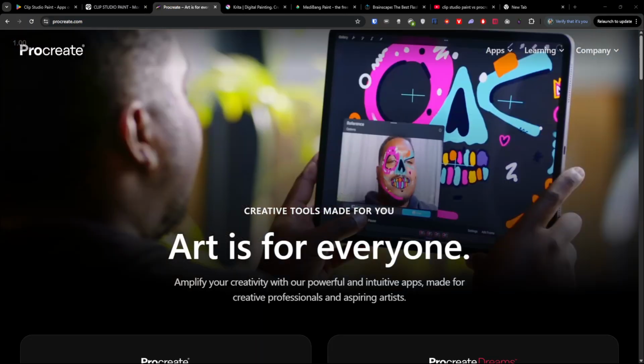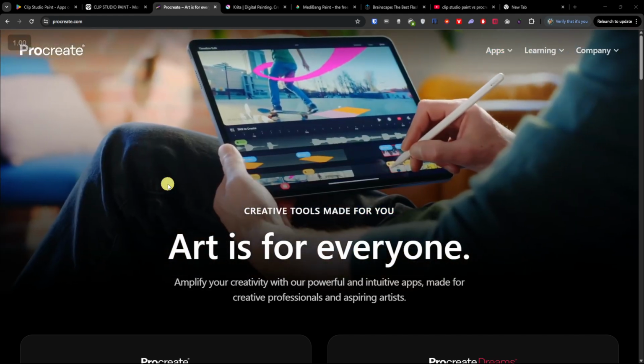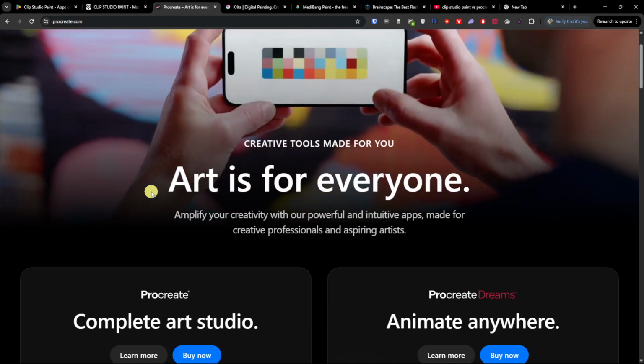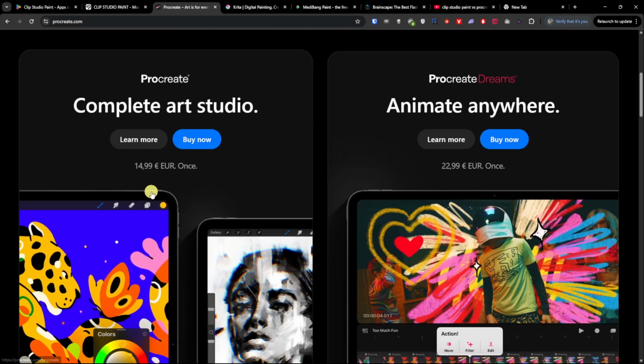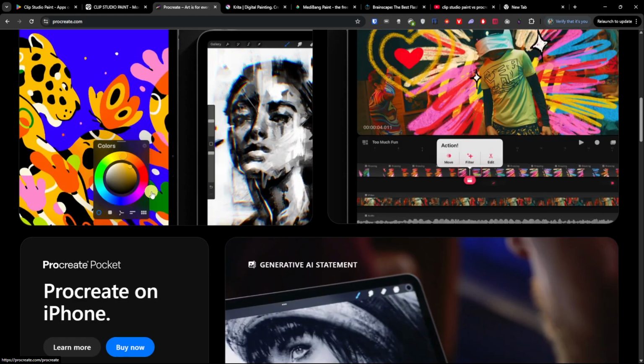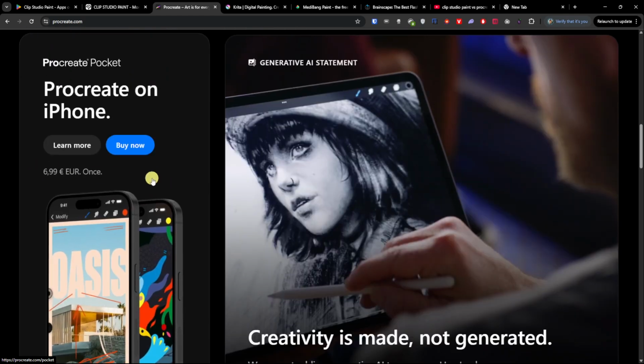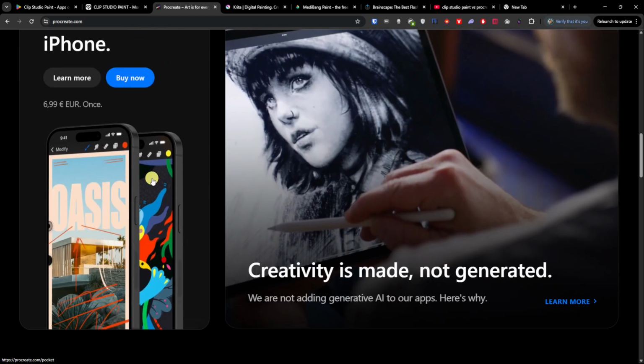So that's for that. Now with Procreate, on the other hand, you have something way more intuitive and user-friendly. It's also optimized for iPad and Apple Pencil support, very fast and responsive. Also a one-time purchase, no subscription, excellent for illustration. You see, right, like $6.99 once. A wide range of brushes.